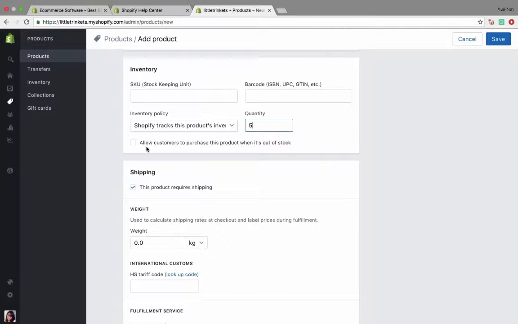And then you'll notice that there's an option here, allow customers to purchase this product when it's out of stock. So what happens is, after I've sold the 5, do I want to be able to go into the negative quantity amounts and allow orders to continue on? Or do I want to just have it say sold out? In my case, I want it to say sold out.